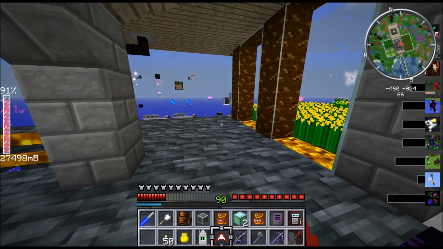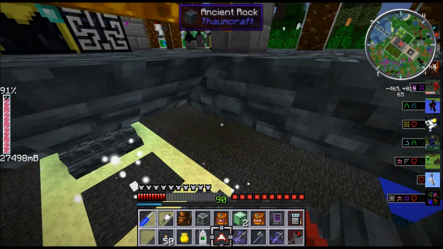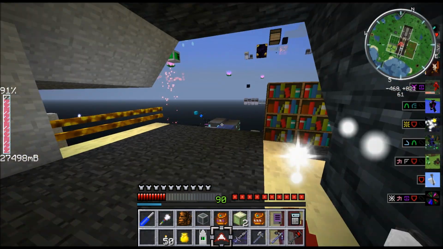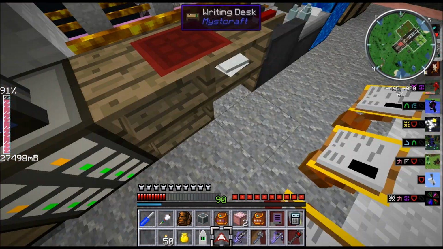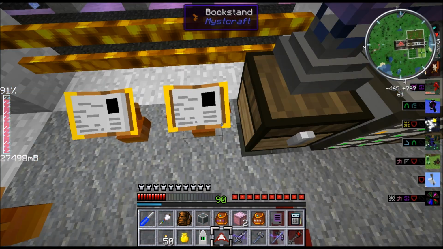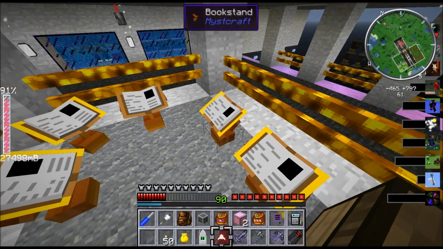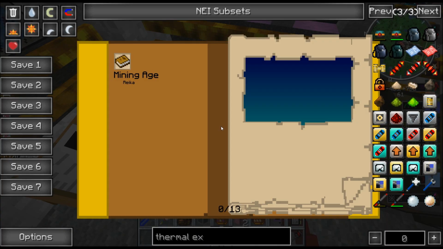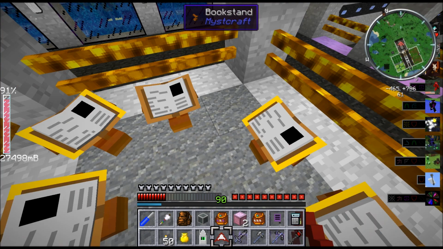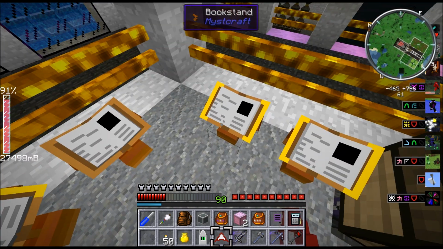Anyway, this is not the end of the tour, though, because there's actually other stuff. Over here is my little Mystcraft area. Very crowded, I know. Most of these are garbage, and you probably don't care about them. This is a mining age, one of those lovely worlds where you've got nasty potion effects and you can't see 3 feet in front of you. It's literally just a tower of board, and I'll show you.